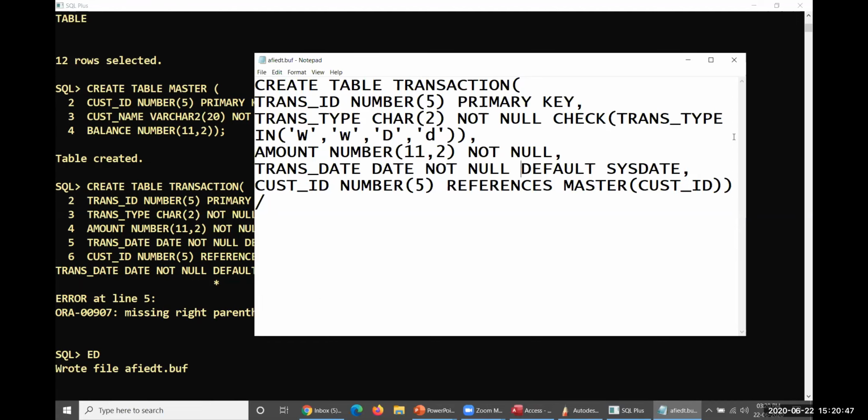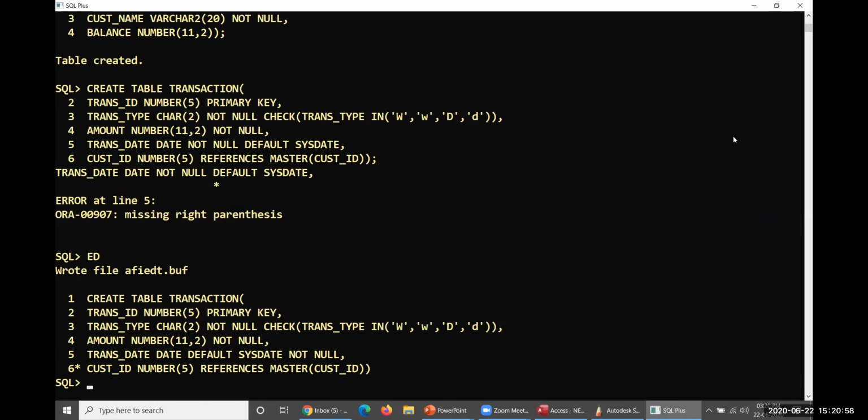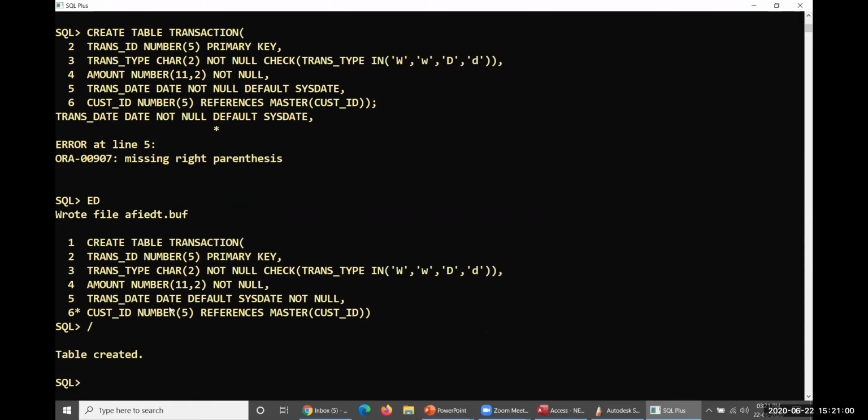Default must be the first clause, followed by constraints. While defining the column, we have given the same. Default must be the first, followed by the constraint. That is the only point you need to remember.